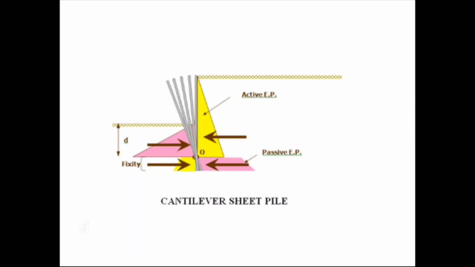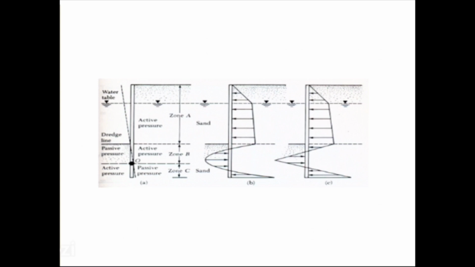As you can see, we have the cantilever sheet pile image, which has the large triangle, which is the active earth pressure, and beneath it, it has the passive earth pressure. Then on the other side, we have the fixity. The depth to pile fixity is used to determine the pile moment at the point of pile fixity. In this picture, you can see how the active pressure and passive pressure affect the cantilever sheet pile.